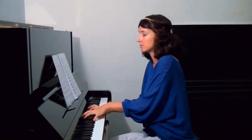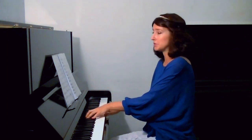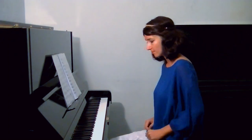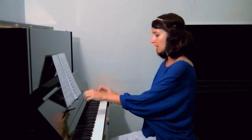Now, every motif we're gonna submit to the phrasing. So one phrase is gonna have two motifs. For example, here, this is the more important motif, and this is the less important motif. Again, more important, less.